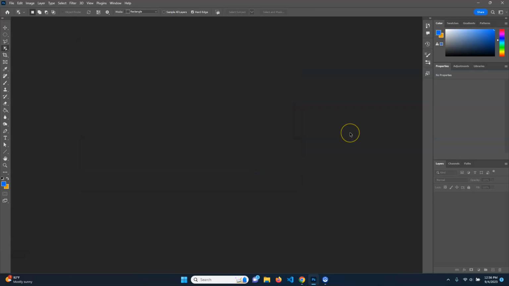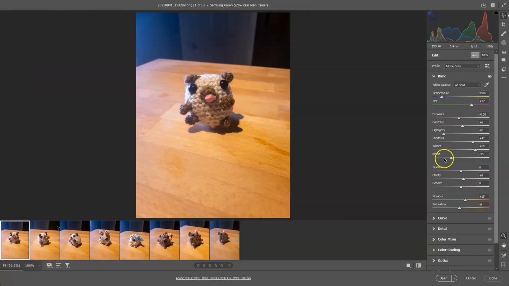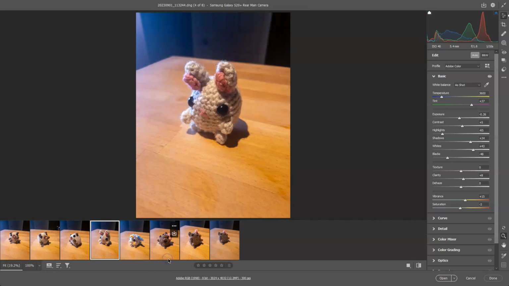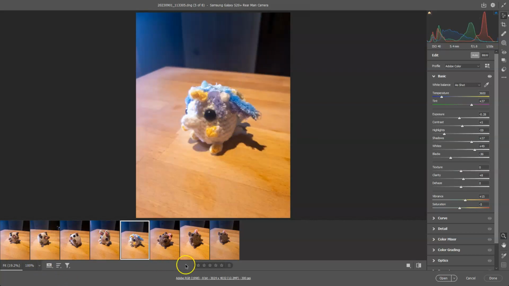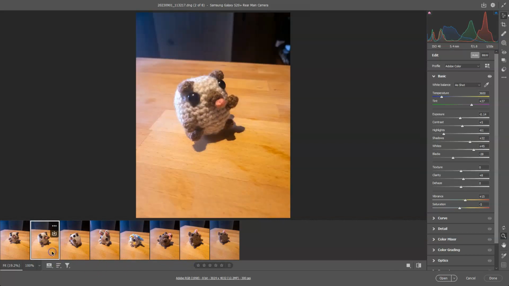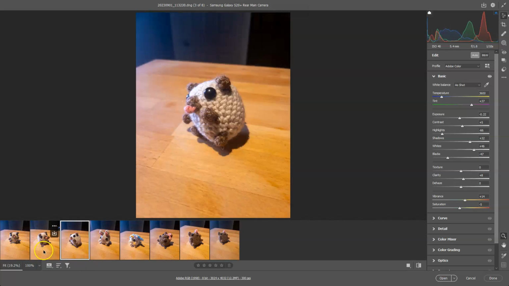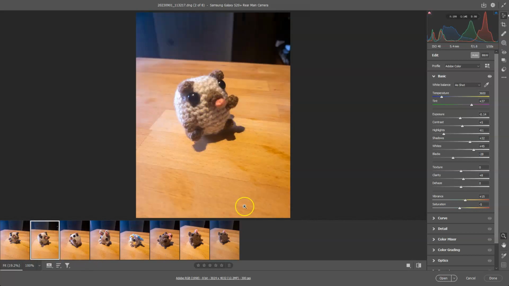Now, what you're going to notice is it's going to open up Camera Raw, and with Camera Raw, it just gives us more options on how to adjust these. So you can see, my daughter does crocheting. She's really big into it, and these were like little animal guys that she had made randomly. So that's why I chose these. Like, this is a unicorn guy, and this is like a bear with a bow. We'll probably do maybe this guy, just because I think he's funny. He's got his tongue sticking out.